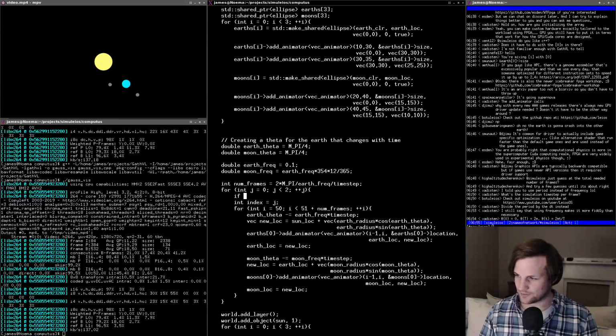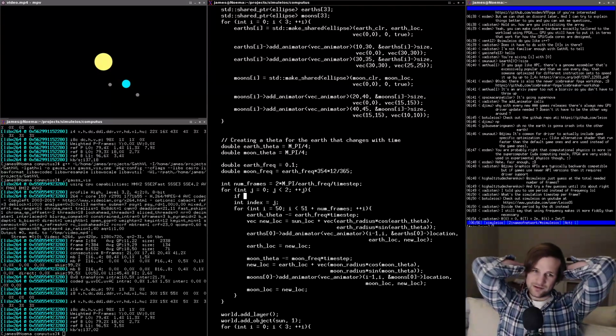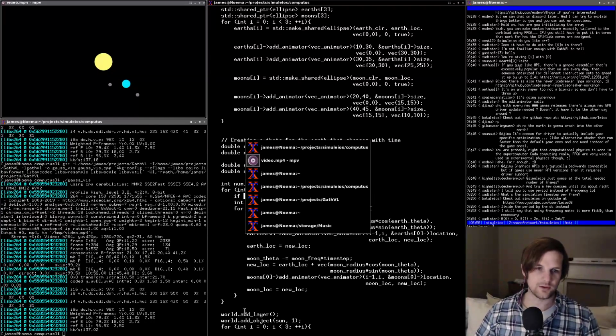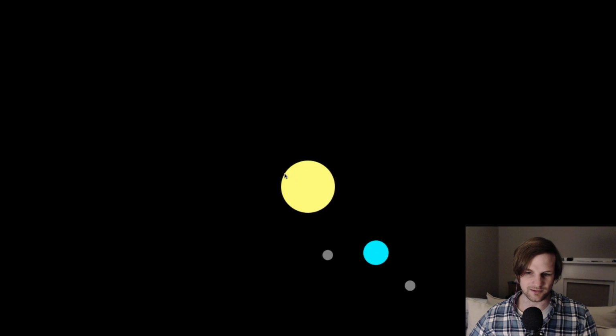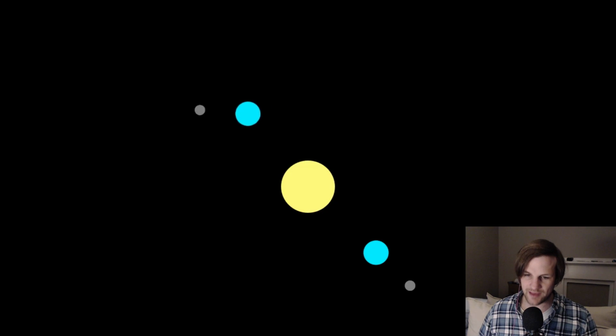Oh boy, what am I gonna do here? No, I'm trying to think of the visualization I want. Let me go back up here and let's explain what I'm trying to do, and then let's do this the right way instead of doing this in a fiddly dumb way. Okay, so we have the sun, the earth, the moon. They're all moving around doing their thing as the earth, the sun, and the moon do. I promise this is what they actually look like. No doubt this is what they look like.